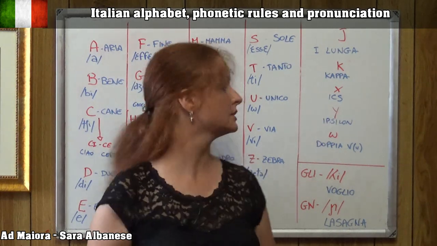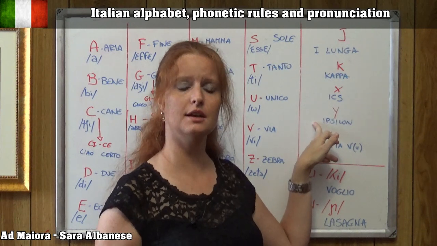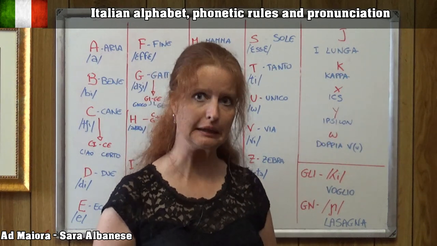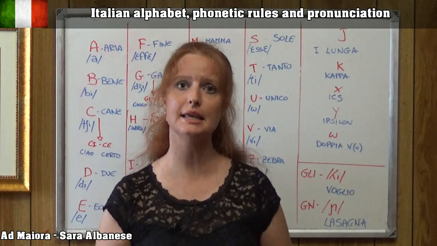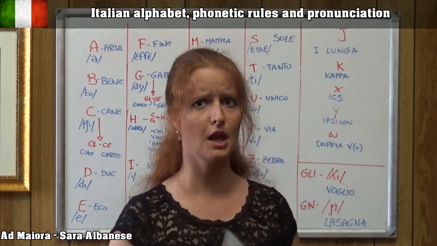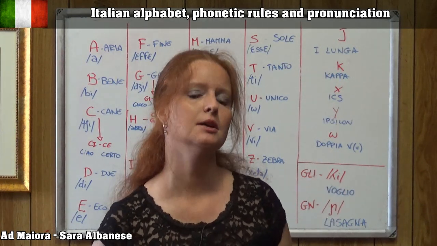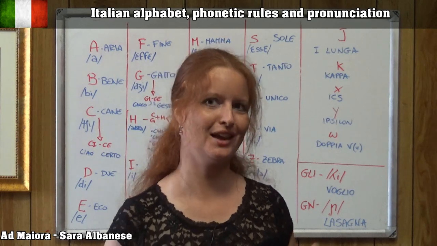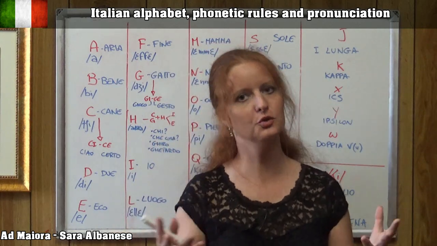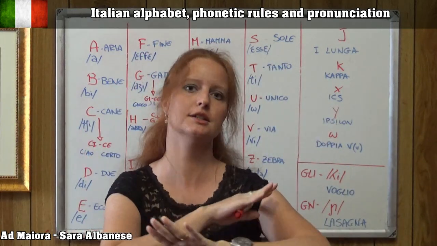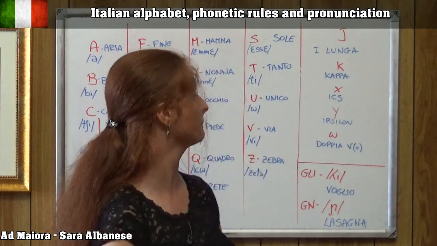Then this is the Y, and we pronounce it ipsilon. The name in this case comes from the ancient Greek, because this letter actually comes from the ancient Greek alphabet. So the name is ipsilon. If you are German, pay attention, because you have the same name for this letter, but you pronounce it with a U sound, because in the ancient Greek that letter was pronounced U, and so you use that original sound. In Italy, we don't do that. We pronounce it as an I, and so we say Y with the I at the beginning.